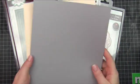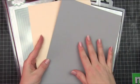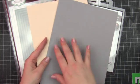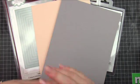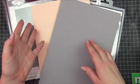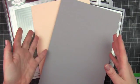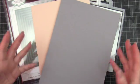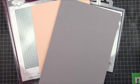I'm going to be using this lovely peach and grey Creative Expressions foundation cardstock, but you could change the colours, or you could even leave these colours but change the sentiment and it would still work. It would be quite nice just as it is for an anniversary card or a happy birthday card. But if you wanted to brighten it up, you could change the colours but leave the actual design exactly as it is.